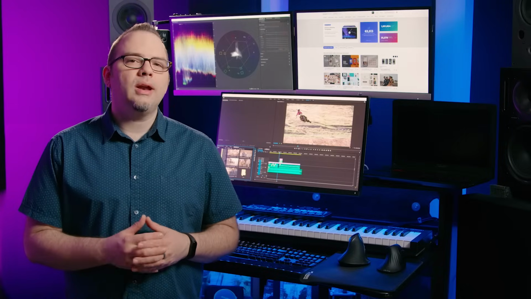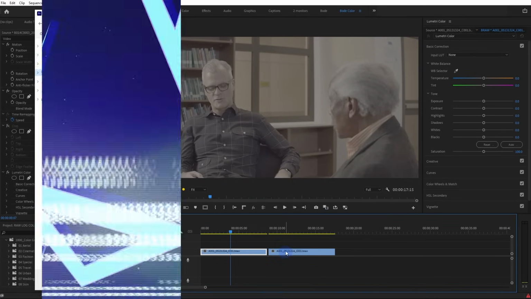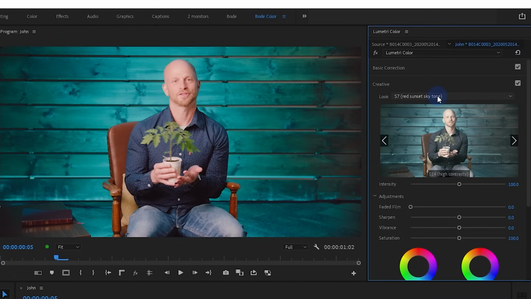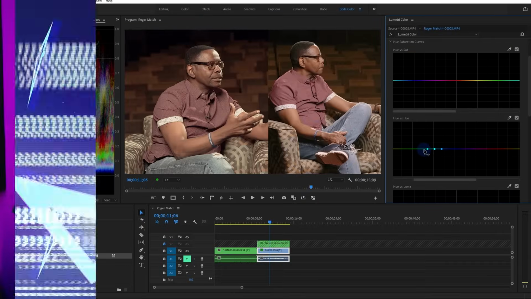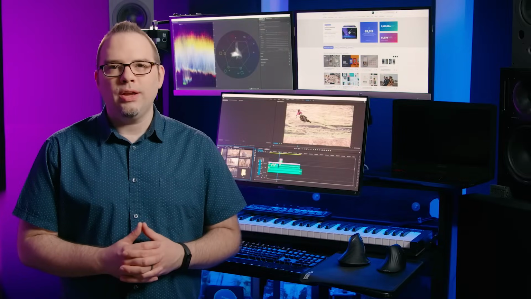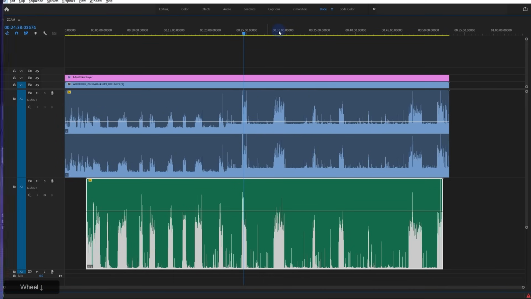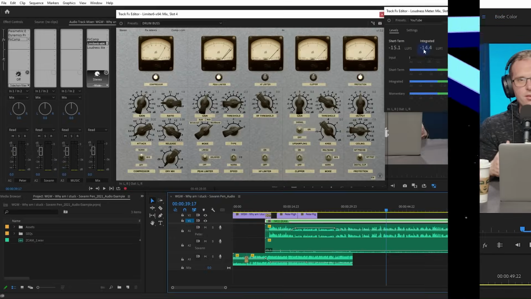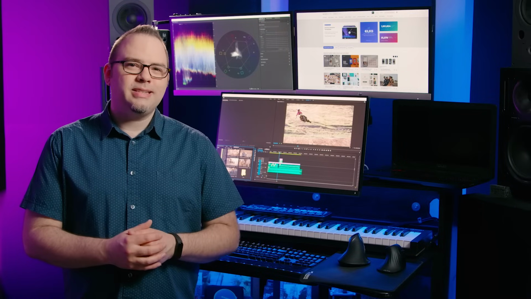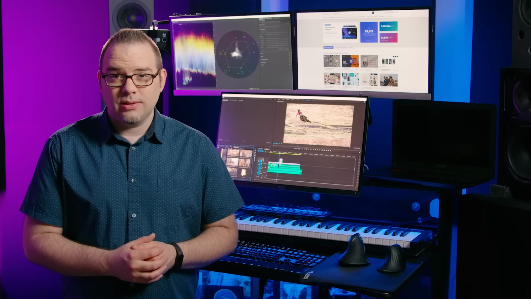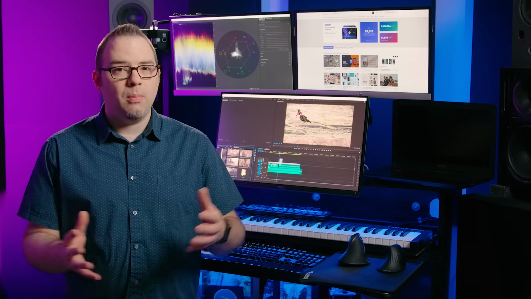After that, you will learn how to work with raw footage, log footage, lookup tables or LUTs, how to use Colorchecker cards, and how to color match shots. You will also learn how to work with audio by fixing audio drift, using multiple compressors, master bus effects, and loudness normalization.